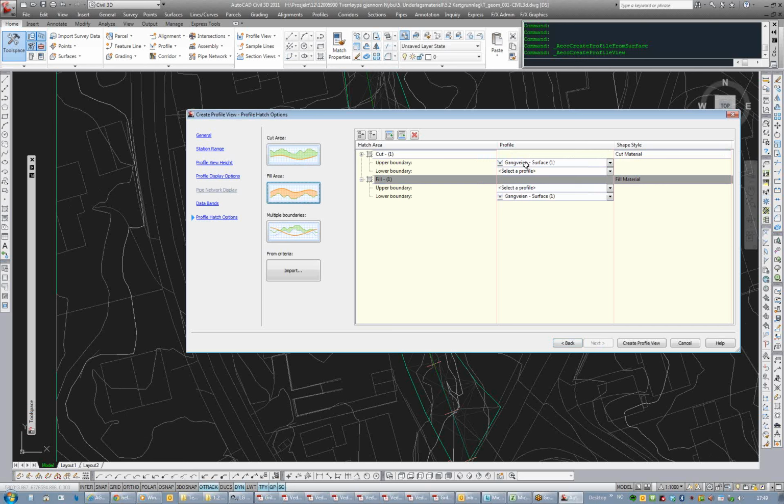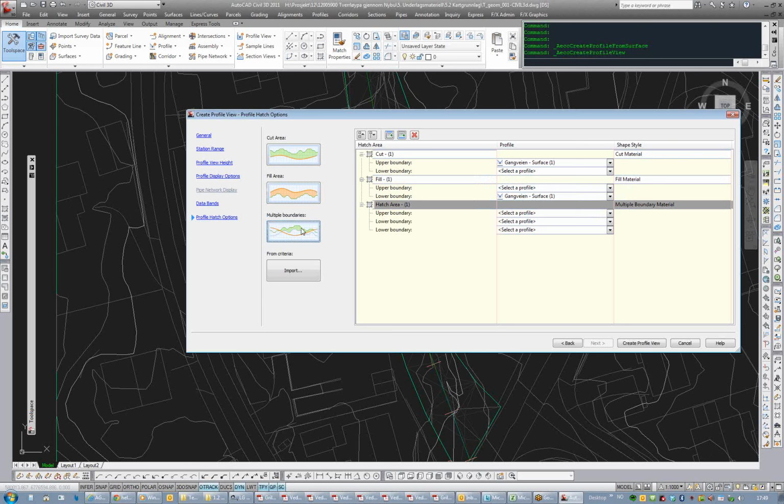So this is my existing surface right now, my survey profile, right? That's my upper boundary for a cut, and my fill is the same thing for a fill. And once we get our finished profile in there, then we'll use it.